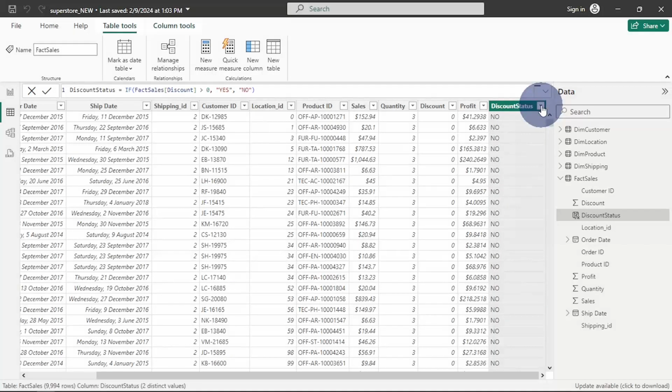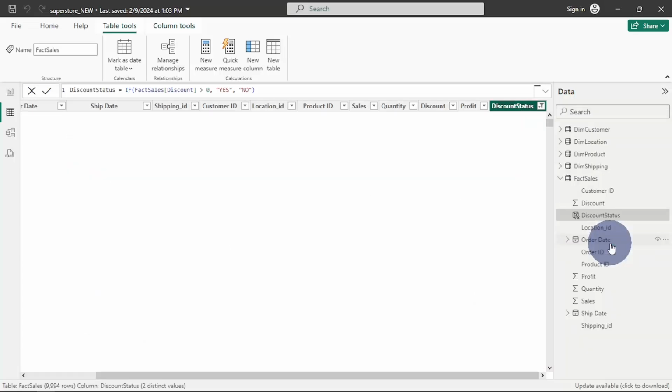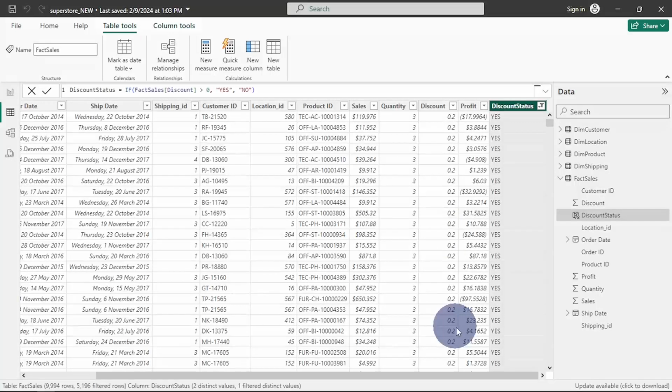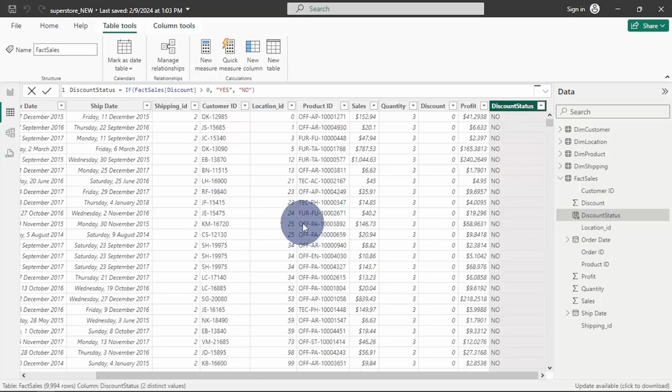You can see all the discounted products have yes, while the not discounted products have no. So I'm just going to clear that filter. Awesome. So you have created a calculated column.